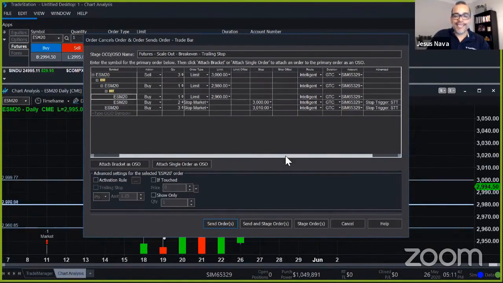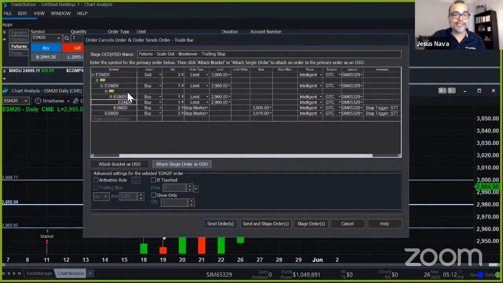Once it reaches that second target, which is down here, 29.60, we have one contract remaining. And all we need is to have a trailing stop connected to it, so that if it continues to go in our favor, then we have our stop, which is not static anymore, is not fixed at 30 or 3010, is not at break even anymore. It's a trailing stop, which moves with the market. So that is going to be triggered by that second target.